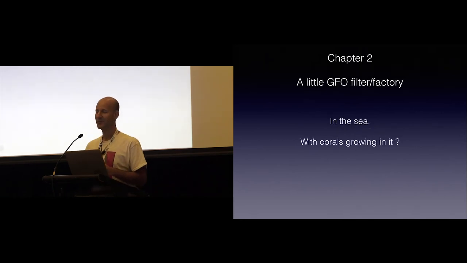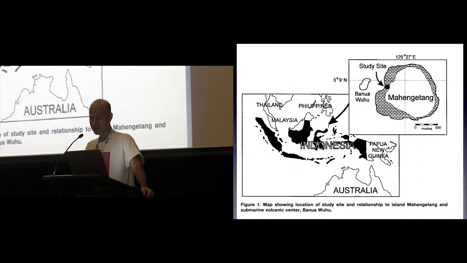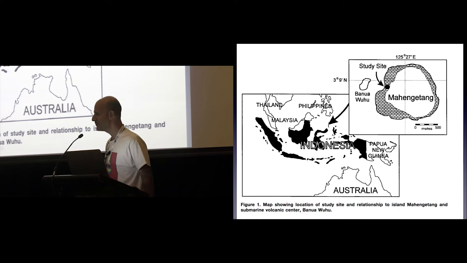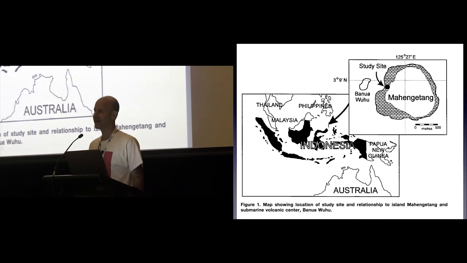Chapter 2. Those of you who are reef aquarium keepers, you know what GFO is, of course. But did you know that not very far away from us here in Cairns, there is a place in the sea where GFO is being made, naturally. It's north of Sulawesi. It's a volcanic island called Mahangatan. And due to volcanic activity, where you have hydrothermal venting and a lot of iron, as well as silicate and sulfur, and an upflow, there are granules of GFO being deposited daily, forming in a natural process.